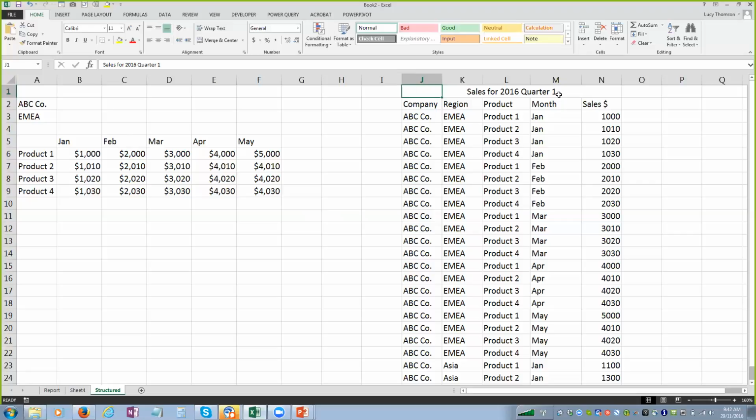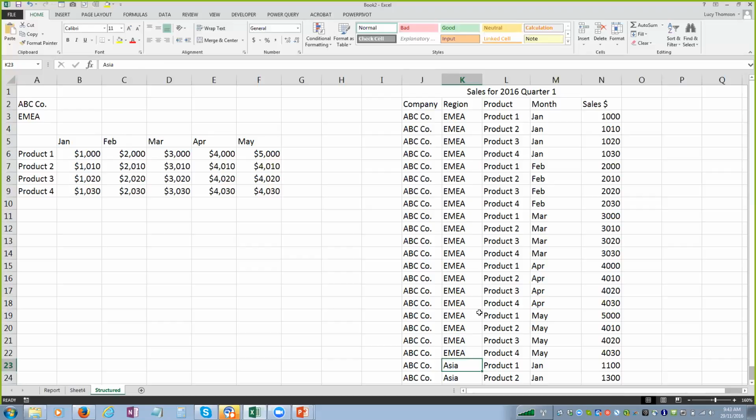Now, you may be thinking, but Lucy, I have lots and lots of data, and so just putting it into one long list isn't going to work for me. I'm going to split mine across different sheets, and I would ask you not to do that as well. I've seen a lot of people put Asia on a different sheet. Where I've got reports structured in sheet 4, they might go, I've got EMEA on one, and I've got Asia on another, or they might do product 1 on one, product 2 on one, and so on.